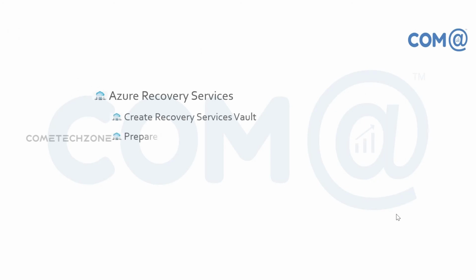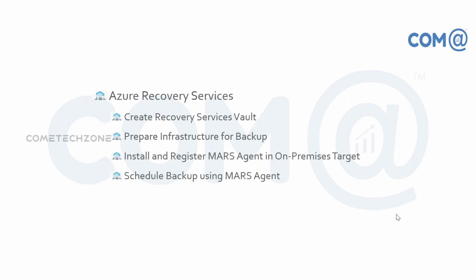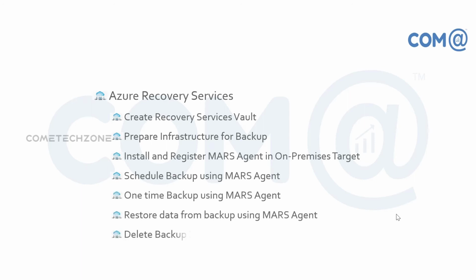So we'll see how to create the Recovery Service Vault, how to prepare the infrastructure for the backup, and how to install and register the MARS agent in on-premises targets. And also we'll see how to schedule the backup using the MARS agent, and how to take a one-time backup, and how to restore the backup. And even if you are not going to keep the backup forever, how to delete the backup from the recovery vault. So all these things we'll be discussing.